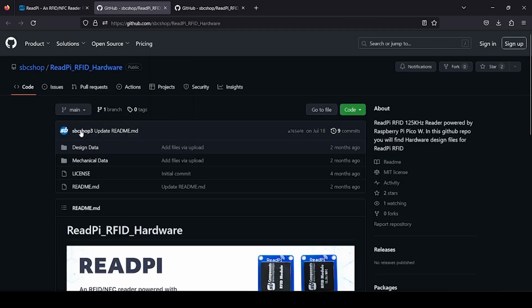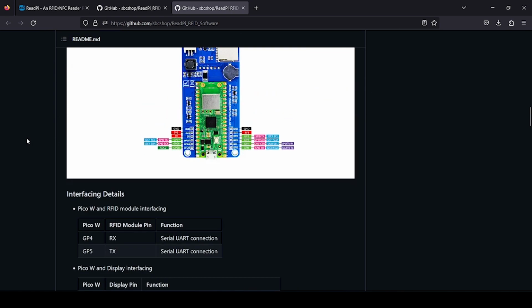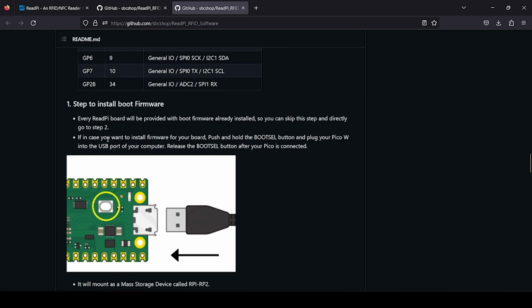On the hardware side you will find design files related to this board, so schematic and all 3D files are available on this hardware GitHub. On the software GitHub you will find getting started, how to use this board. Just scroll down here, interfacing details are provided of various components with Pico W, so you can check which GPIO pins are used for interfacing, like in SD card, the clock is interfaced with GPIO 18 of Pico W. Check that out, and you can use it to modify your code.